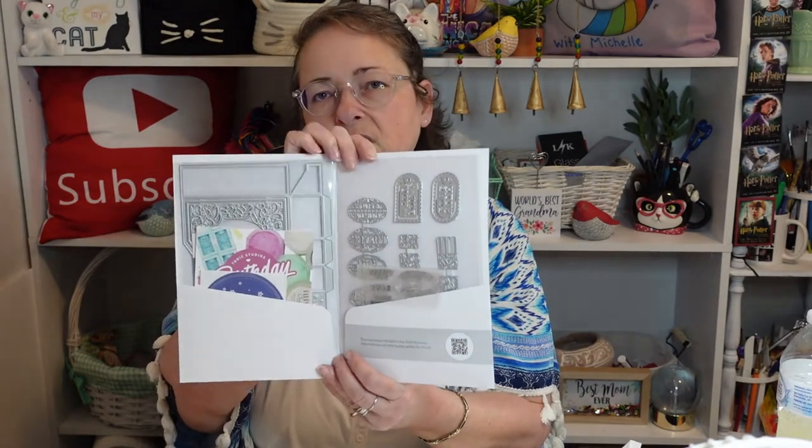All right, and then instead of the craft colored binder thing, they have white now with silver on it, and inside of there we are going to have our dies and stamps. First we have a sticker that says Serendipitous Purse Box. Serendipitous Purse Box. I have no idea. There's a sticker about it. The craft room. Visit our craft room to get tutorials and inspiration from your favorite crafters. And this does give you a pretty good look at what they actually just sent. And then they've got their QR, so you can scan it to get those tutorials.